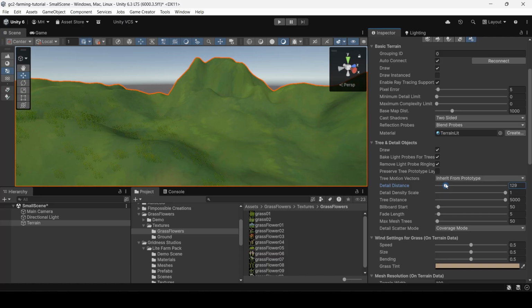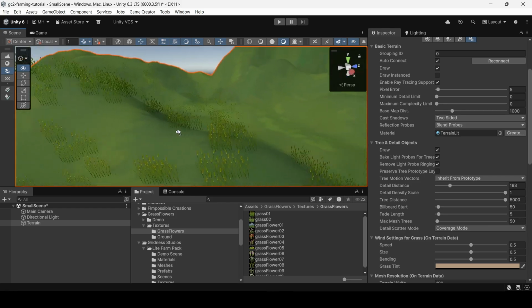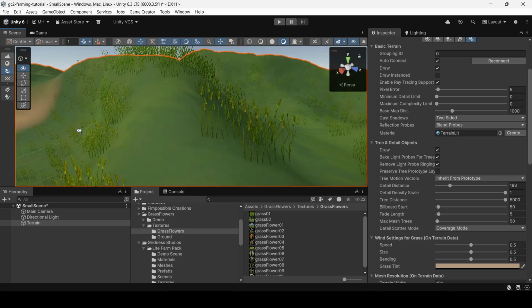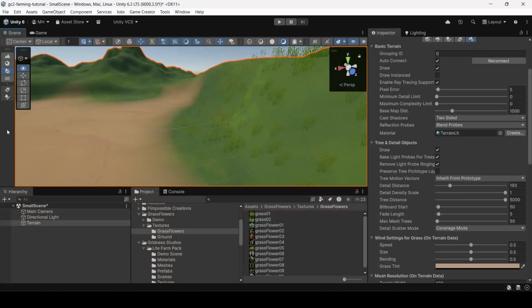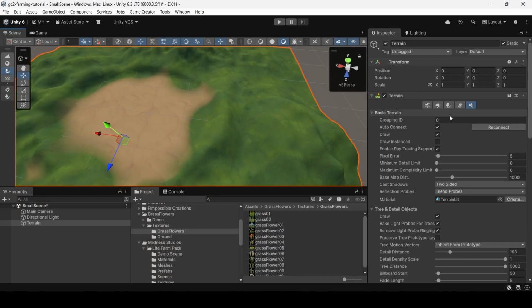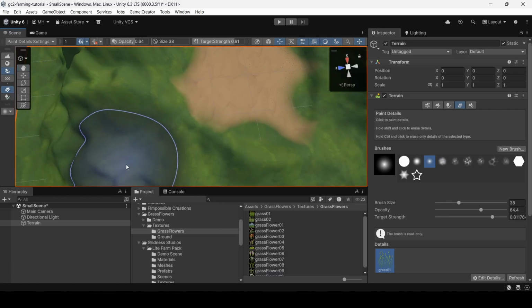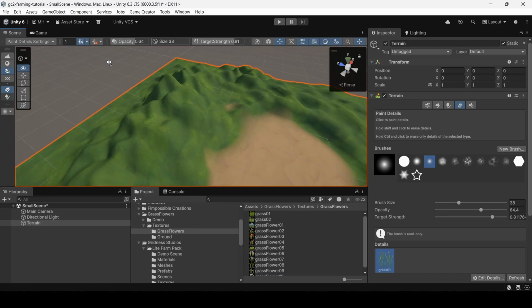But if you up the distance, you'll see it farther away. So like 200 should be enough for this small terrain. So we have some grass showing up here. And then you just paint the whole terrain with it basically. So let's just do that. I'll use this one maybe. Bigger brush. Just do that.